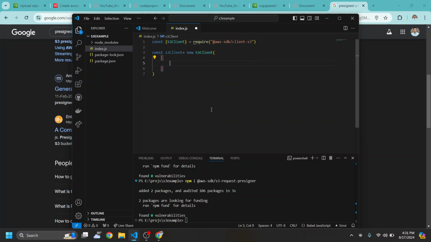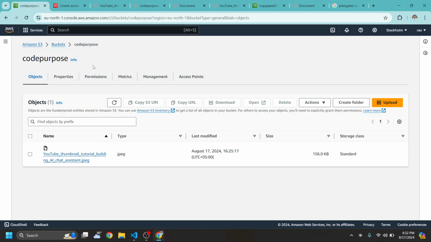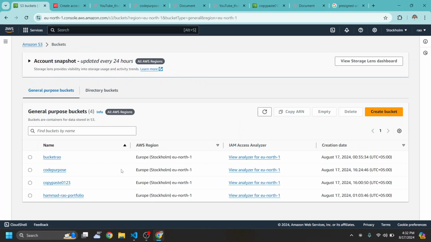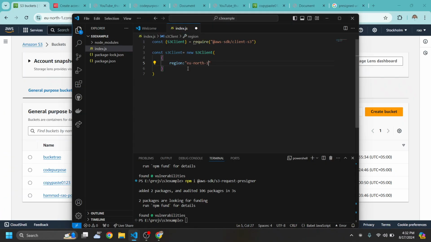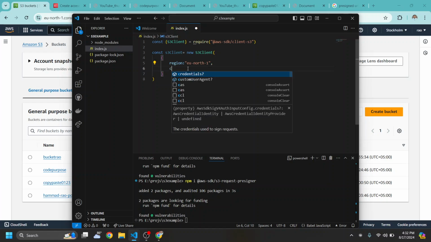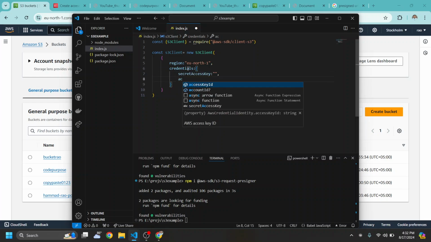In that client we are going to select a region. Where can we find our region? Our region is where our bucket is, and it is EU North. The region is EU North, and the credentials are our secret access key and our access key ID.